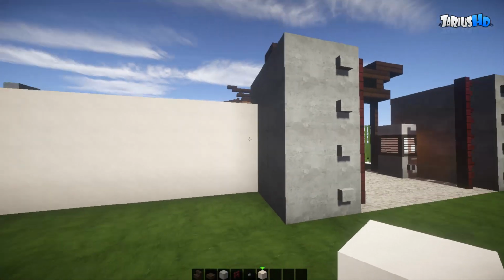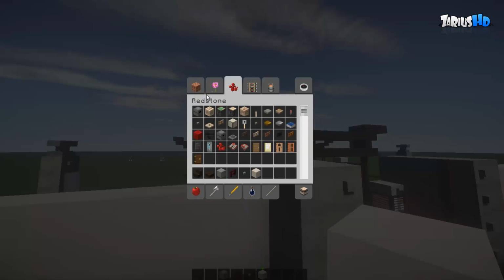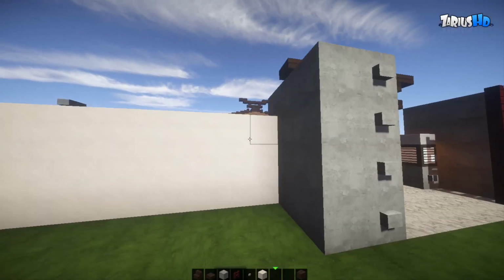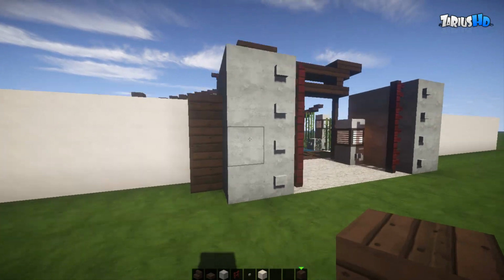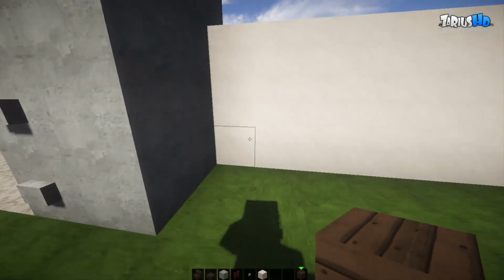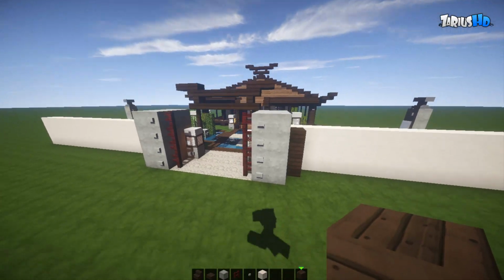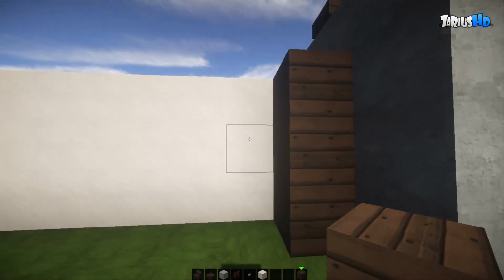Alright, now I want to separate the 2 colors, but still bring in the colors at the back. So what I'm going to do, I'm going to bring in the dark oak wood planks, and I'm going to put 1 in the corner, just like that. And you'll see what I'm talking about now in a sec. Look at that. Just beautiful, beautiful.